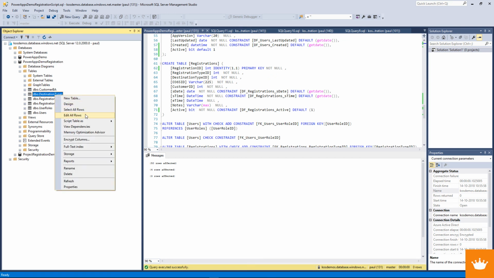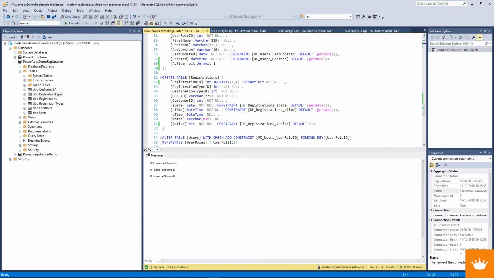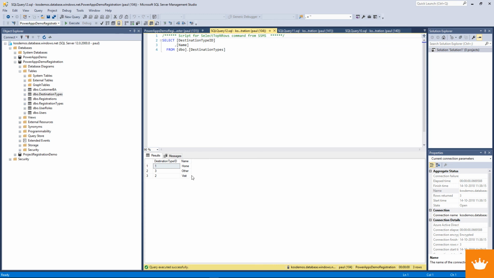And so when we select this, we have just some destination types we're going to use. Easy as that. And I think I added here an extra column, active, and that's because I want to be able to control what I'm going to show to the customer. So when it's active, I want to show it, but I don't want to delete it, because earlier information can be connected to something which is inactive. So you're going to see an extra column here. Okay, this is the database we are going to use.